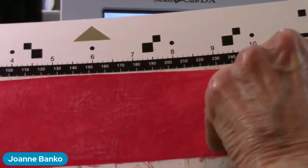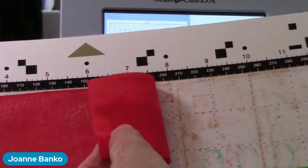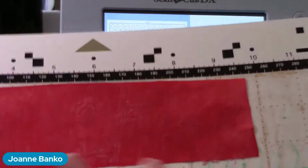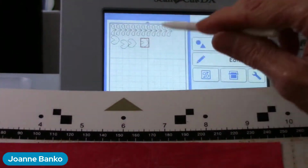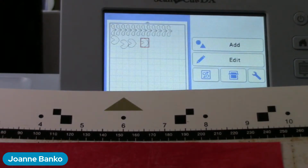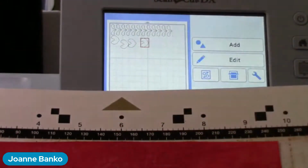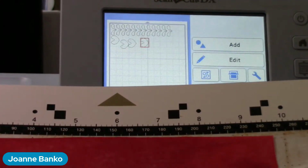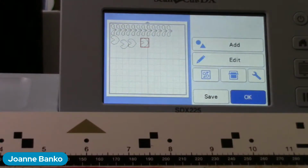And so I've put the right side of my fabric against the mat, and I'm doing that because that's going to stick best to this actual fabric mat. You want to get that smoothed all the way down. So you want your fabric to be nice and secured there. If any of these designs were something that had a definite right or left, then I would want to flip them so that they'd be cutting upside down instead of right side up. But these are all symmetrical, so it doesn't matter. So that heart shape is going to be the same no matter which direction it is. But otherwise, I would be able to flip that.